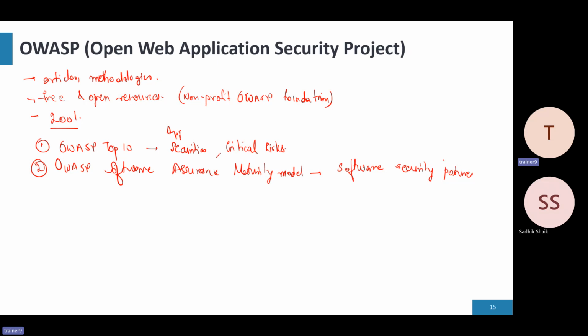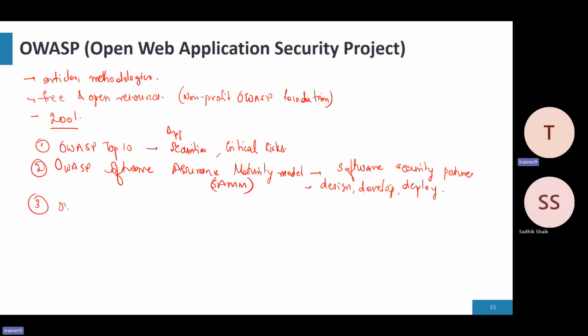One of the key objectives of this maturity model was also to create awareness and educate organizations on how they can develop, design, and deploy security modules within their software as well. So this is another model, the SAM model, which is again a very industry-accepted model.